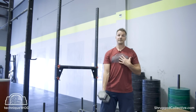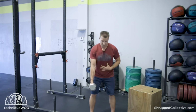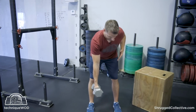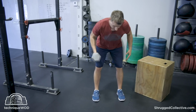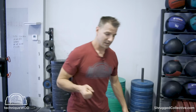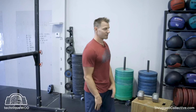If you want, you can be very, very stable and very rigid with your torso where you're not twisting at all. So from the front, I'm here, pulling there. Or I can reach and get a little bit of rotation and a little bit of momentum, just like that. Of course, you want to do that under control. If you're very tired and you're letting the weight snap forward like that, and you're getting all out of sorts in the process, it's probably not the best on your back.